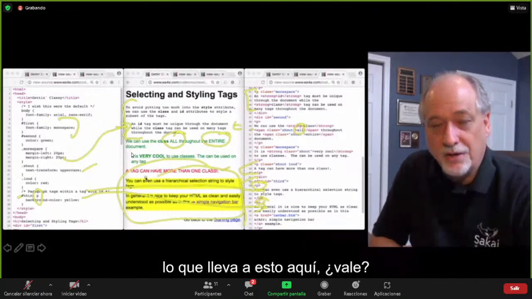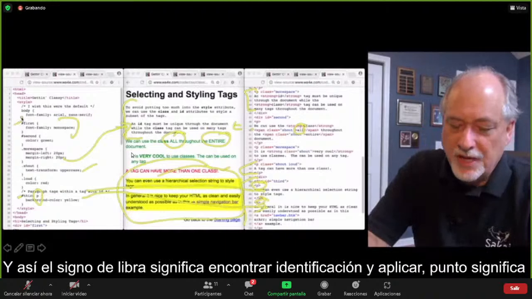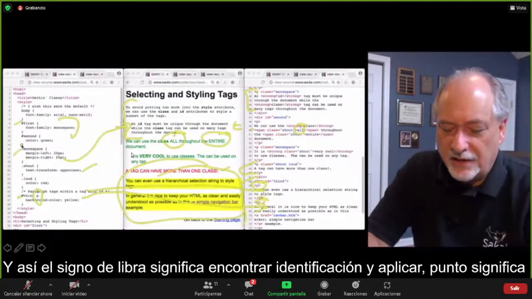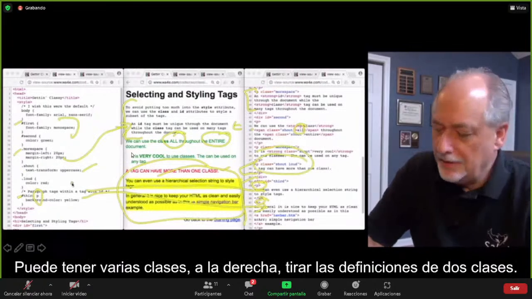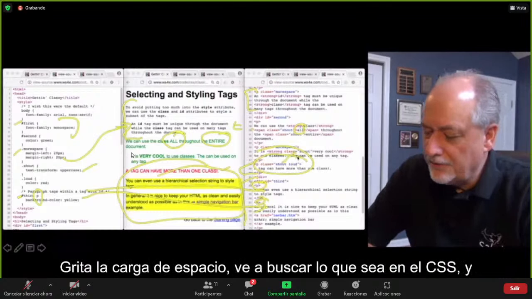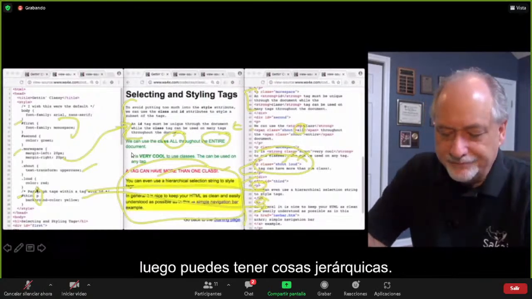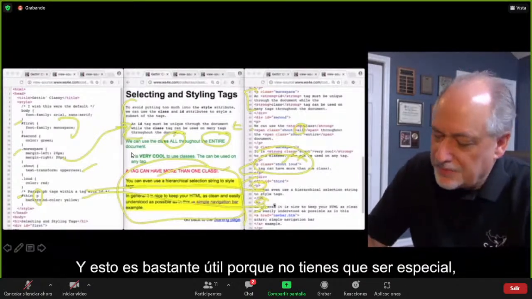Okay? And so # means find ID and apply. Dot means find class and apply. You can have multiple classes, right? Pull in the definitions from two classes, shout space loud, go find whatever's in the CSS. And then you can have hierarchical things, and this is quite useful because you don't have to get special.